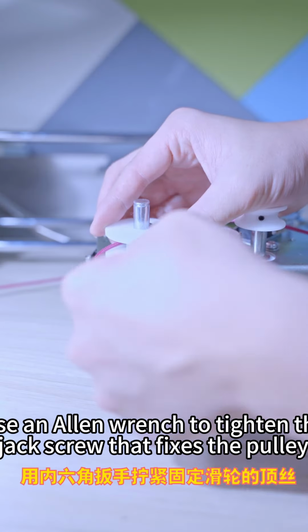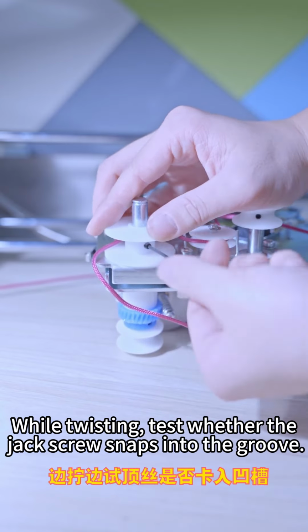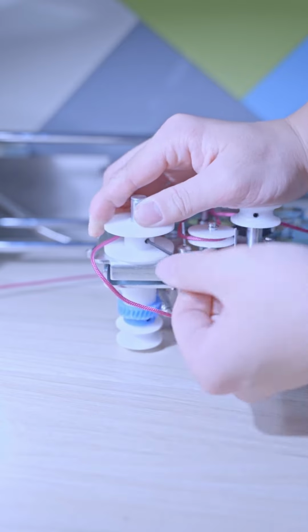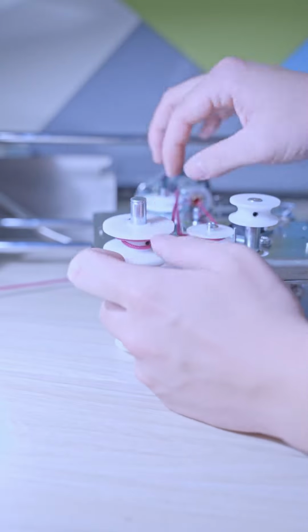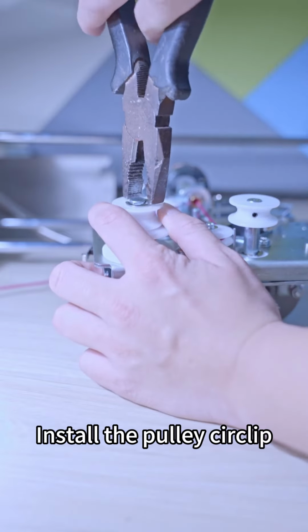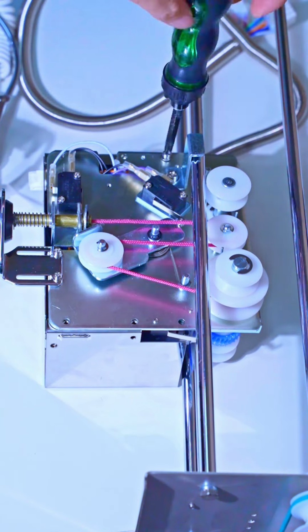Use an Allen wrench to tighten the jack screw that fixes the pulley. While twisting, test whether the jack screw snaps into the groove. Install the pulley circlip. Tighten the crane panel screws.